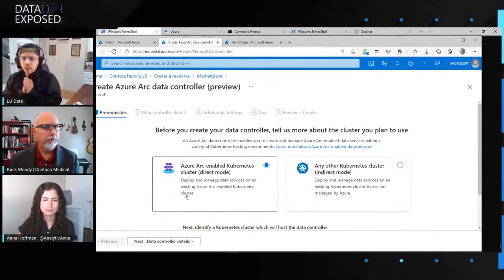Now, some of our customers do have concerns about directly connecting their database endpoints to the internet. They have policies, compliance, and data sovereignty rules. For them, what we allow is to set it up in an indirectly connected mode. I see. Which means they can independently manage the lifecycle of their data instances, the SQL managed instances, and only send the information over to Azure that is most essential. So for example, billing data, my metrics, how much is being used? Yeah, when I need to get my metrics and stuff, then I can say to do that.